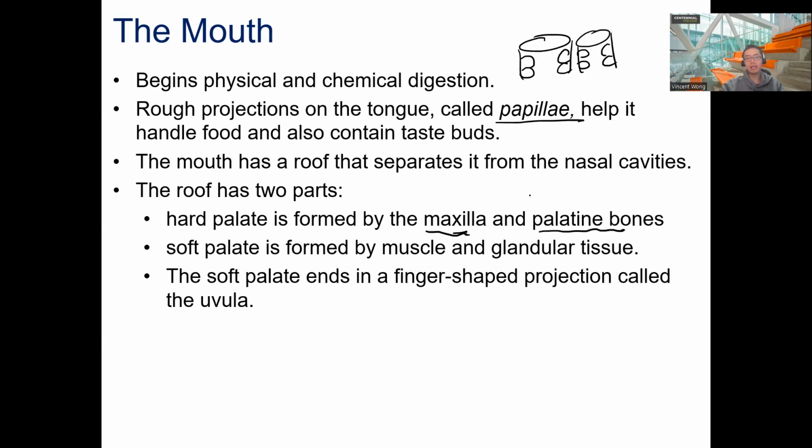Okay, so the maxilla, if you just push your tongue up, right, the front part, that's made up of the maxilla. That's also the same bone that creates the socket for your upper row of teeth to insert in. In fact, if I put my hand here, I'm feeling my maxilla. All this is maxilla, and then it goes inside and forms the front part of your hard palate. And then the palatine bone forms the posterior 1/3 of your hard palate. We will learn these bones when we get to the bone unit, so don't get too hung up on them.